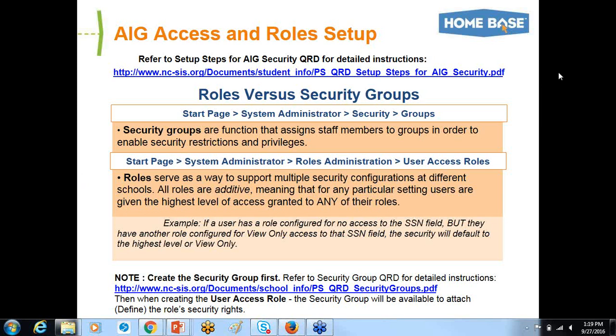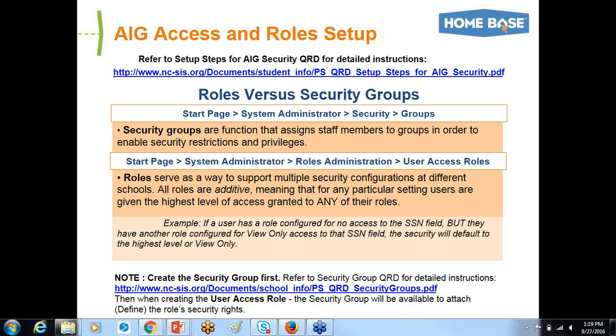Let me just say again, we've talked about this several times, I think probably in each of the last webinars over the last year and a half. This is critically important: that you determine who should have which level of access, who should have that access, and make sure that you get both the role and the security group correct.